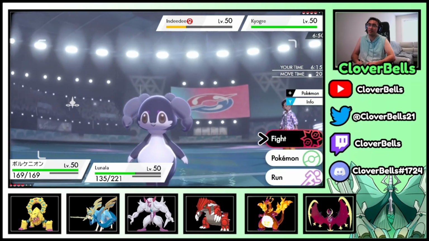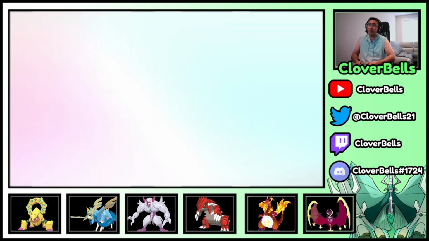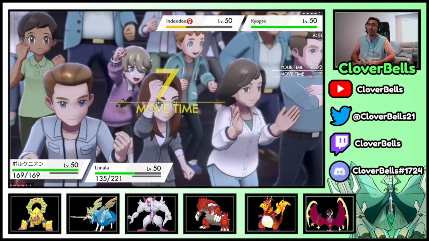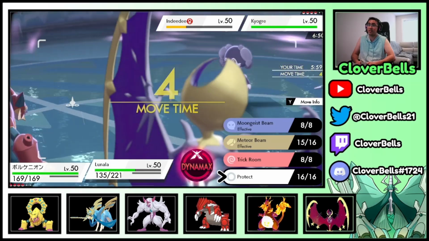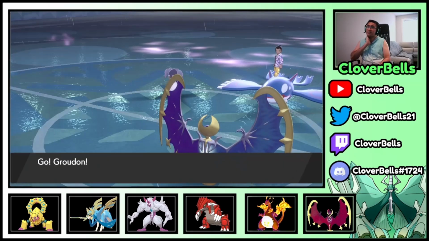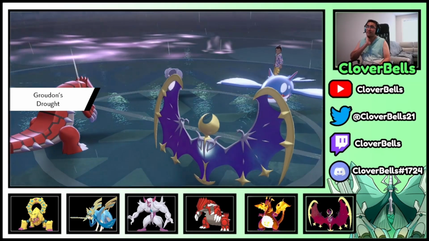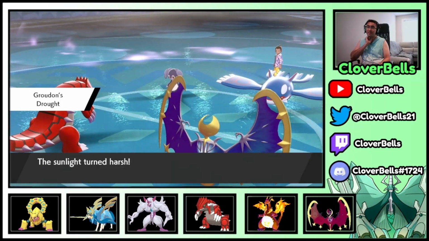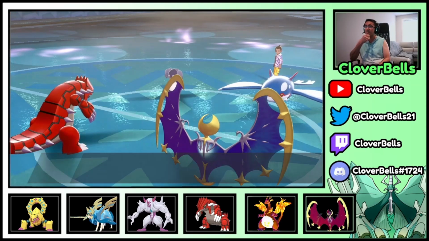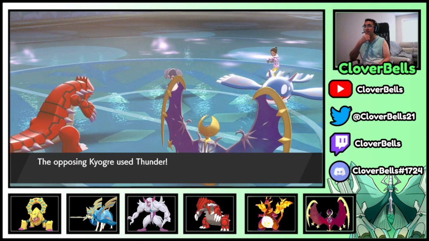Alright, here's what we do. I'm gonna have to do something very interestingly. I'm gonna go into Groudon here. And I'm just gonna protect. Oh. Okay. I expect Thunder. Show me Thunder. Okay. There's my Protect. There's another Follow Me, of course. And there is the Thunder.